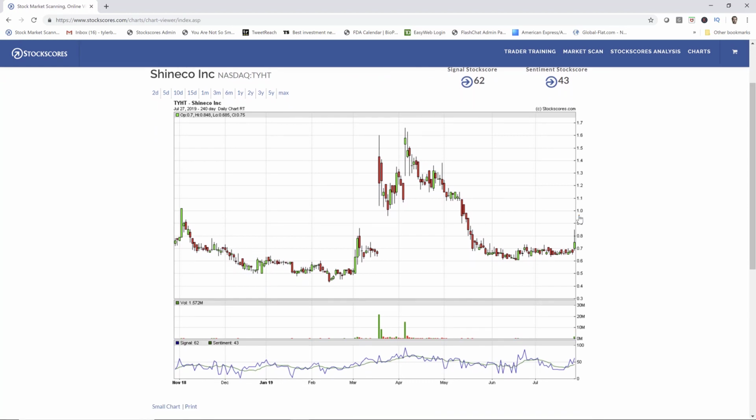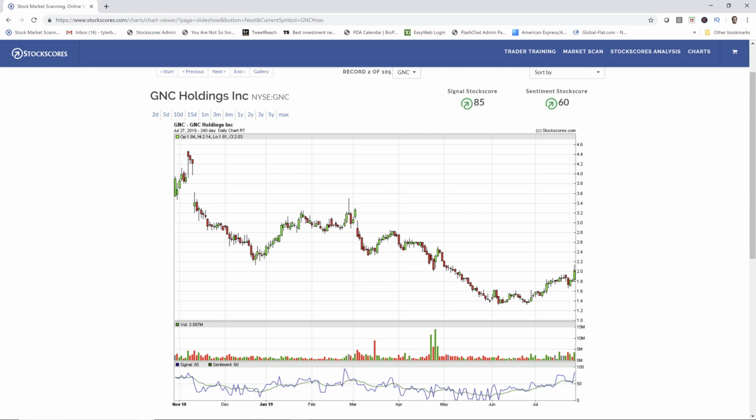And so, for example, this stock had a little jump in volume, a little jump in price. I don't like that it closed well off of its high on Friday, so I'd rate this kind of a 5.5 out of 10. The fact that it closed off of its highs tells me that people were selling into the strength from the morning, and I don't really like that. But we'll just continue along. We'll look at a few here.